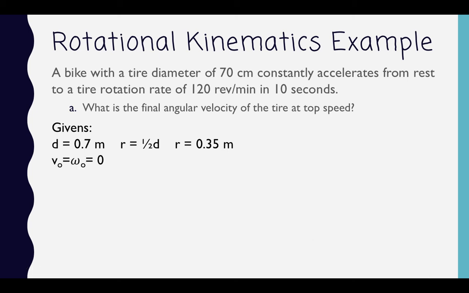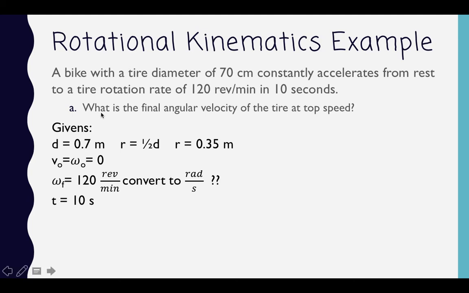Like we said earlier, our velocity initial in both the linear and angular quantities, both 0. Omega final, the problem tells us that we're going to increase in speed all the way up to 120 revolutions per minute. But we know that when we're talking about angular quantities, we have to be in radians. So specifically with our angular velocity, similar to velocity being in meters per second, we want to make sure we're in radians per second. So our unit for distance now, when we're talking about things that are rotating, is radians. And our time is 10 seconds.